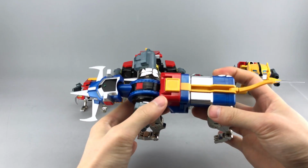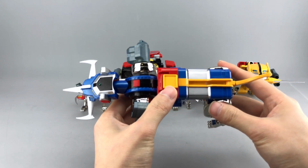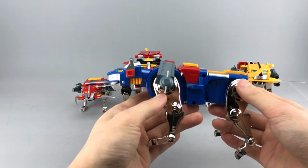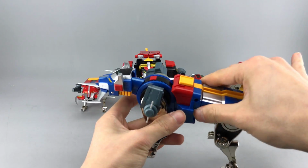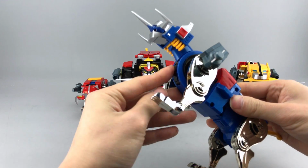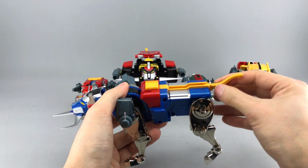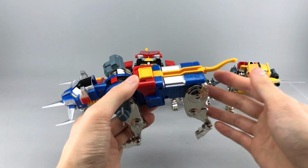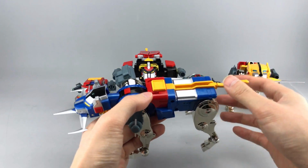The paint is all quite nice, glossy or metallic and everything like that. The details are nice, and a majority of these guys are filled with die cast, like the legs. I think most of the main body is like here. The head and, I think, neck are basically plastic. The tail's actually the only part of all these figures which is a softer plastic, which is nice. It's a little bit pliable.